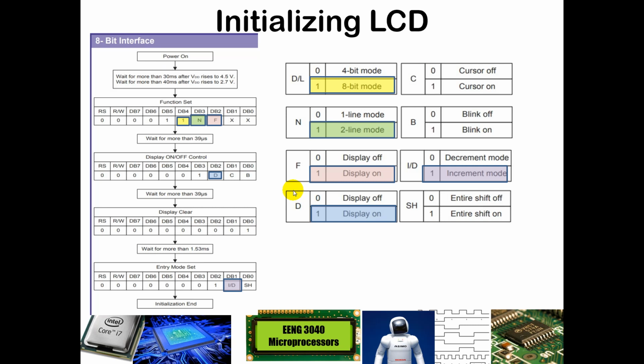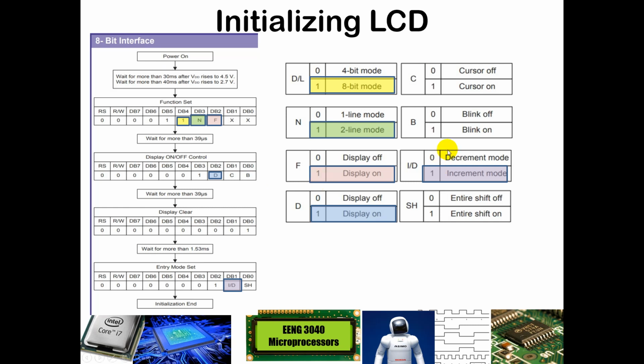If you want to, you can choose to either use just one single line or 2 lines. We're going to be using predominantly 2-line mode, so you see that as the N here in the function set. And we want to just turn our display on, and so we'll have that for both our F and our D values in here. And then whether or not you have the cursor on or you're blinking, that's really just a personal preference. You may have some different instructions depending upon the lab assignment or in-class exercise that I give you.